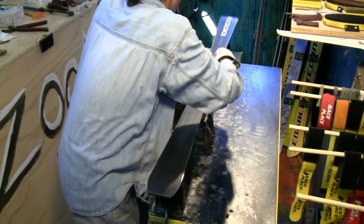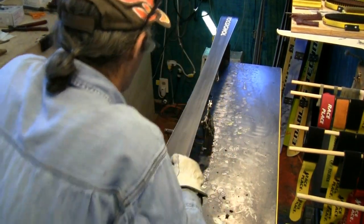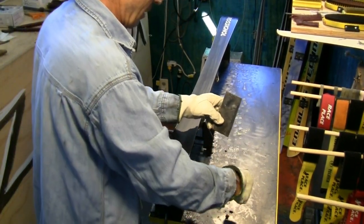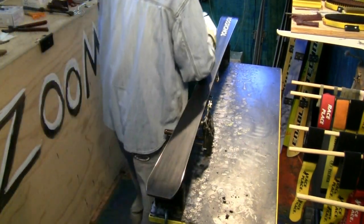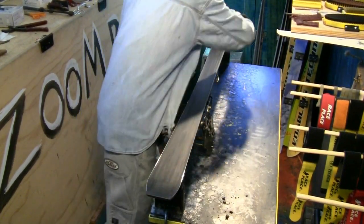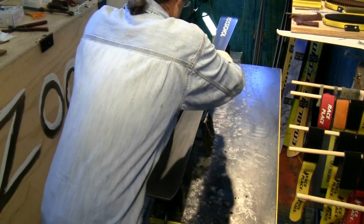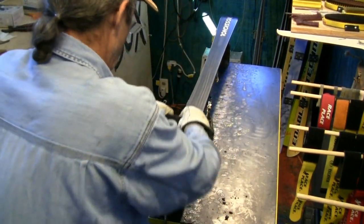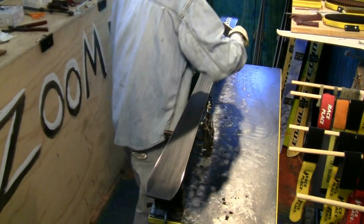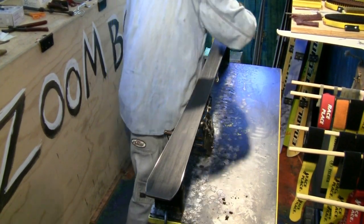Now, if you have a ski that's got a concavity to it, you're not really going to get into that concavity. Oh yeah, getting material here. But this will literally help to flatten the ski again as well, okay? Just like the grind might. Okay, we're getting plenty of material here. Working that tail a little bit back and forth to each side where she's tapered. Working the tip edge, the sides a little bit where they're tapered.